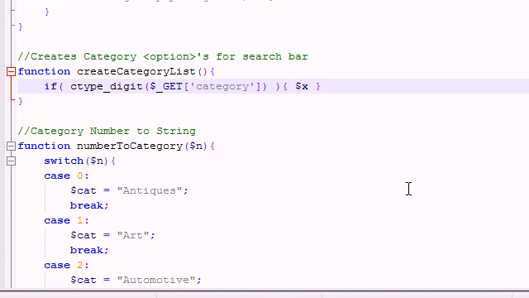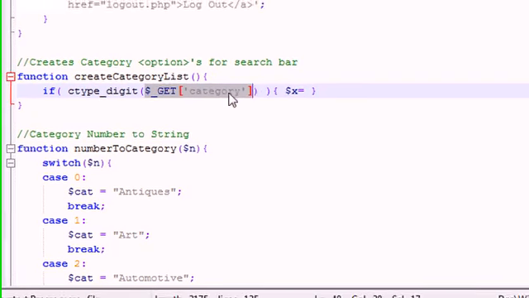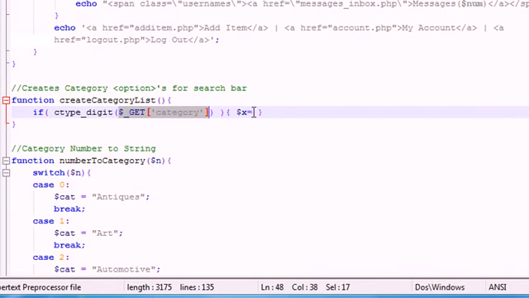If that number is indeed a numerical value, then what we want to do is take a variable x, I just made that up, and set it equal to this thing right here. Copy. The reason I'm putting my entire if-else statement on one line is because this is an incredibly simple one, and whenever I make really simple if-else statements, I like to put them on one line. It's just easier for me to see. Else, let's set x equal to 999.